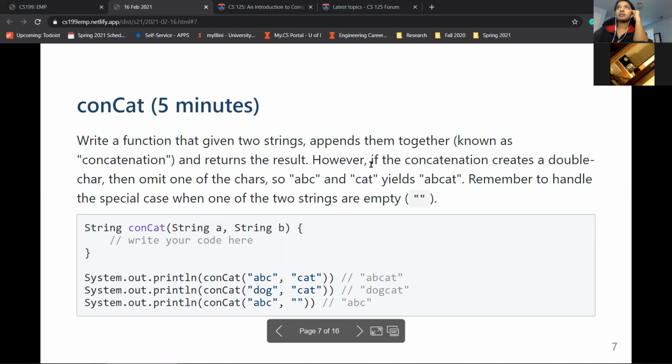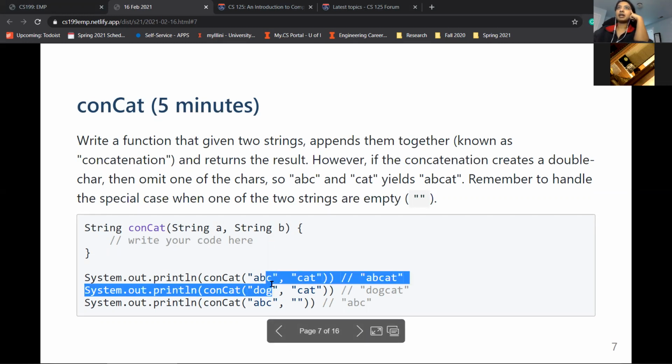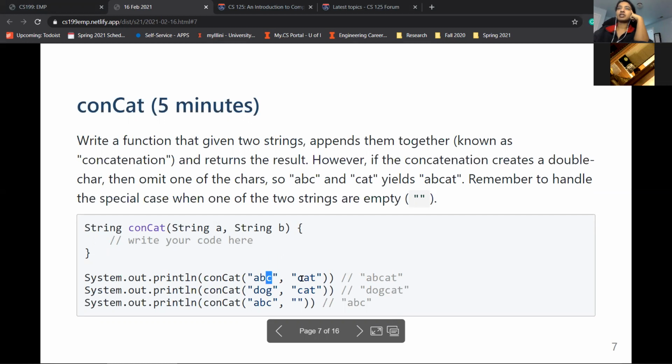Okay, here's the first problem. I think it's on the easier side, so we're going to give it 5 minutes. You should write a function that given two strings, string A and string B, appends them together. But the trick in the question is if the ending character of the first string and the beginning character of the second string are the same, you need to omit one of these characters and just return AB concatenated like this.